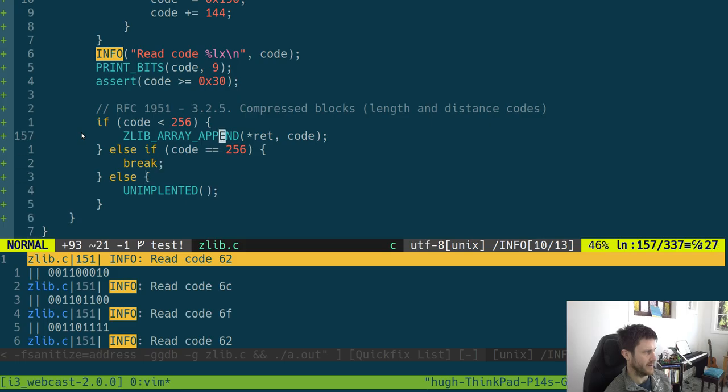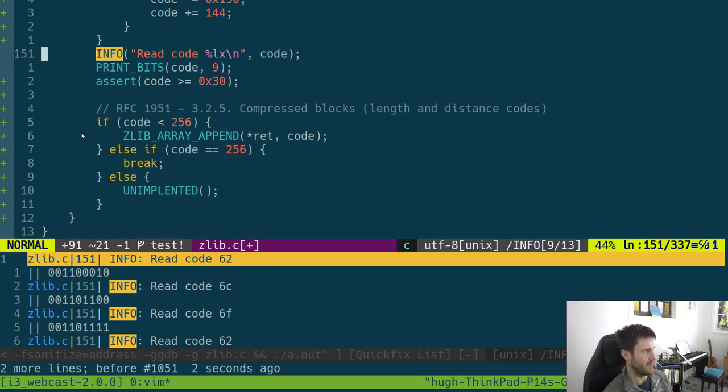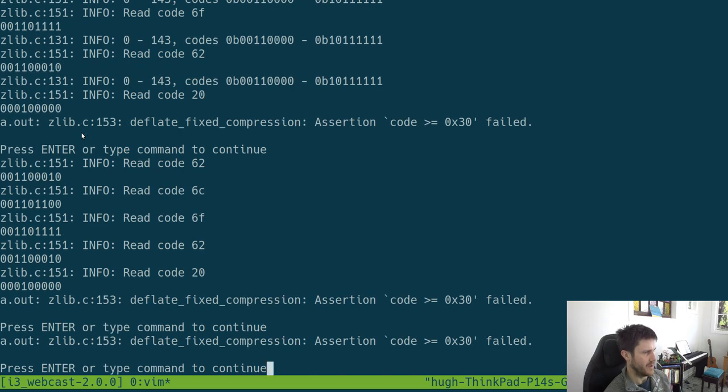Right, so if it's doing that, and we're not hitting any unimplemented things, so I guess we can maybe just comment out those as well.